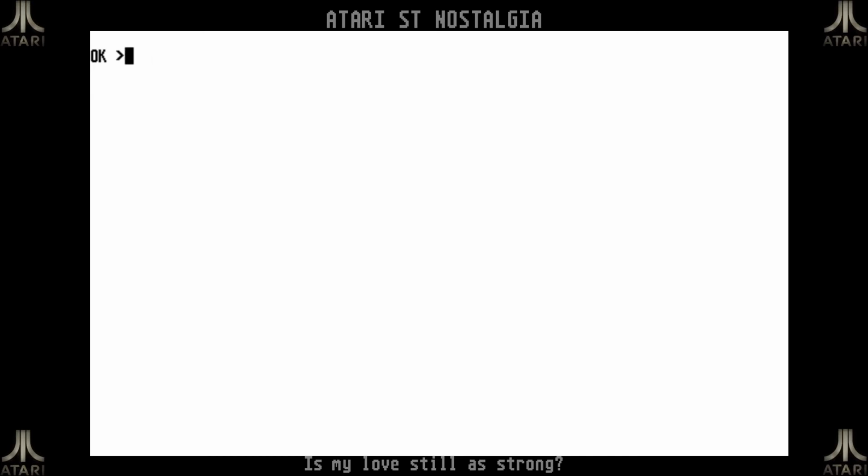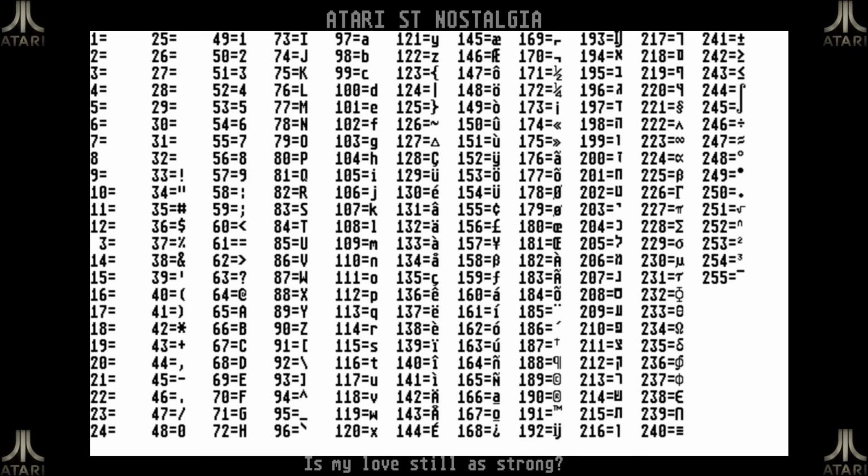So you can easily find the characters, but yeah, what if I wanted to know actually all the characters that I can print? I want to print them out on the screen so I can actually see which number is which character. I created a small demo. This is called printdem.gfa, which is, basically what it does is, as you can see, it prints 11 columns on the screen, and in these 11 columns, it puts a number and then puts the corresponding ASCII character, or the character from the character table, behind it.